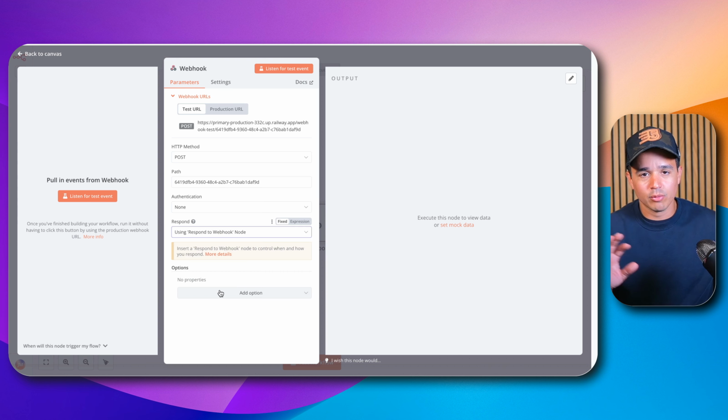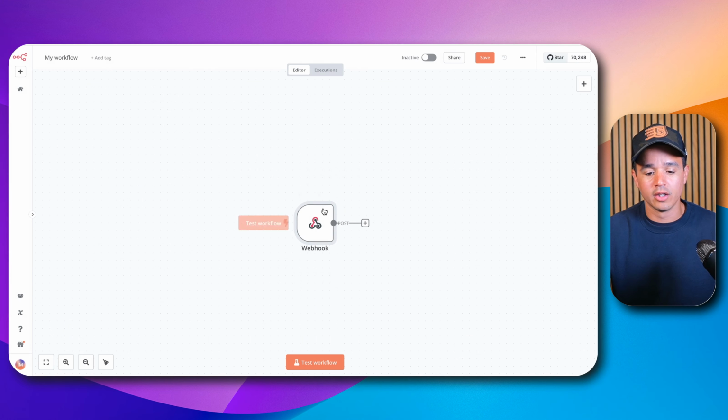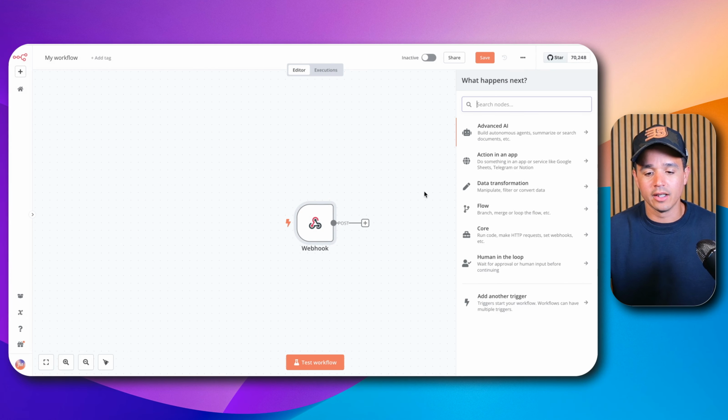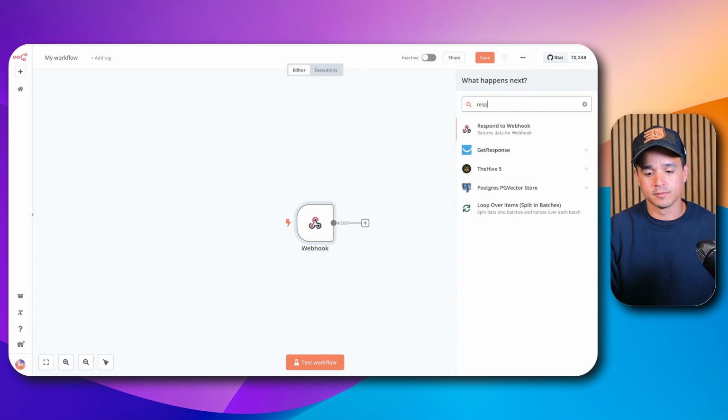Hey, let's just wait a second while we do some things, and then we're going to send you another message whenever we have everything ready for you. So just give us a second. Remember, we have about a 10-second window to get that done before it times out. Okay, so let's go ahead, and that's it for the webhook trigger. Now, what I want to do is I want to add a respond to webhook node.